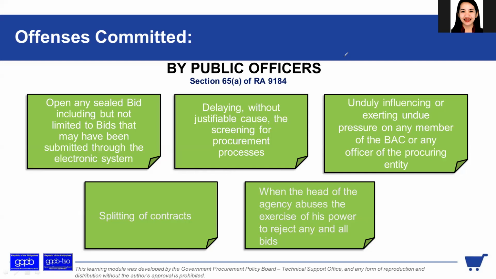Sino ang nag-influence at nag-exert ng undue pressure? It could be anybody. Not only your direct, not only your prospective suppliers, manufacturers, or sponsors, etc. But it could also be private individuals who are powerful, mga tycoon. Or it could be other public officers, ibang agencies who has some friendship, or baka may sex video siya.